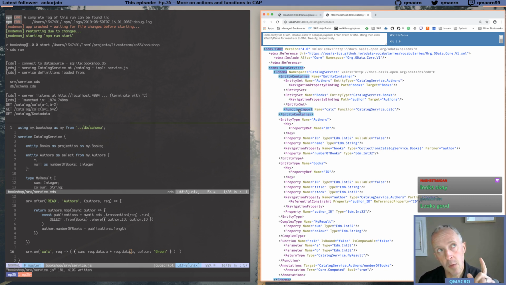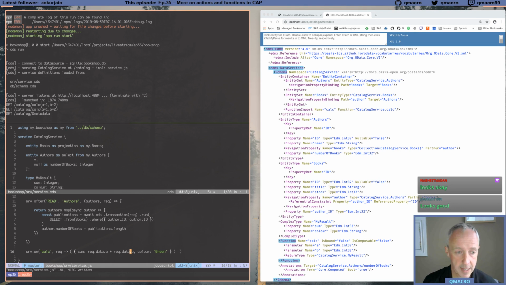Brilliant. What we get with OData v4 though, for this function import, is also down here, we get a sort of definition. In the list of stuff here, we get the entity type authors, the entity type books, this complex type, which refers to this type that I've defined over here. And we now get this definition of the calc function. There's a couple of attributes that are interesting for us here. Is bound and is composable. We'll leave is composable for now, but is bound is really interesting. Is bound equals false, as in this function is not bound. Now let's come back to what that means in a second. You can see that it's got the two parameters reflected, a and b, and they're both integers, and it also has this return type, catalog service.myResult, which is of course, let's go over here and move down a little bit.